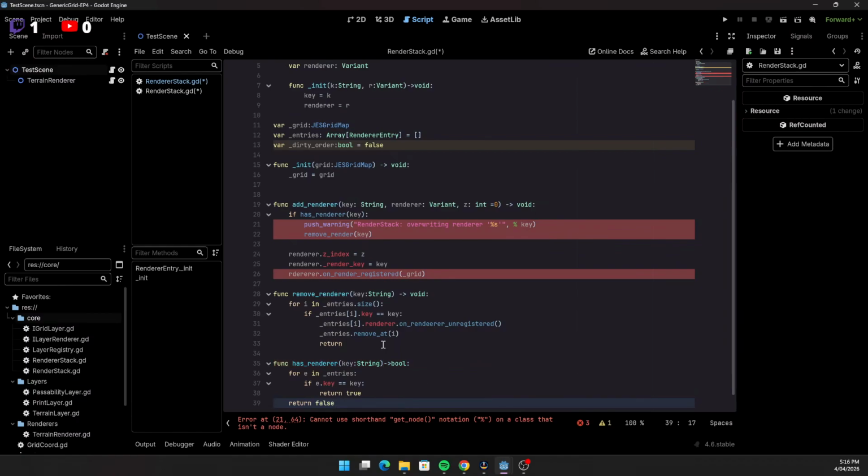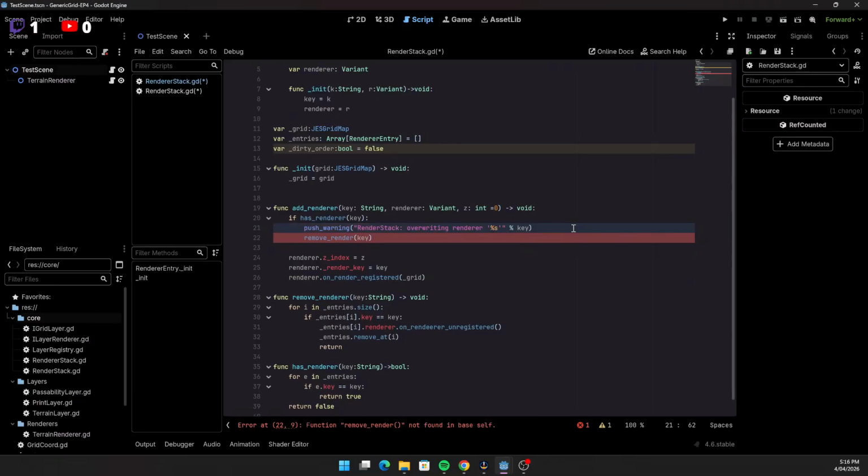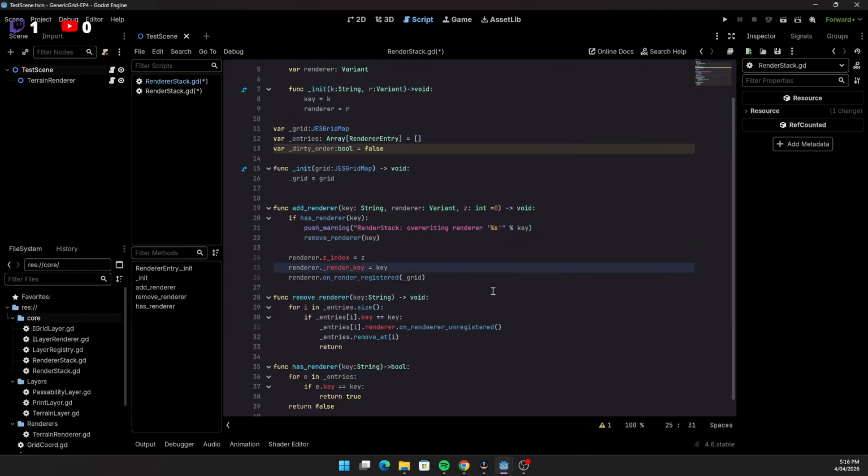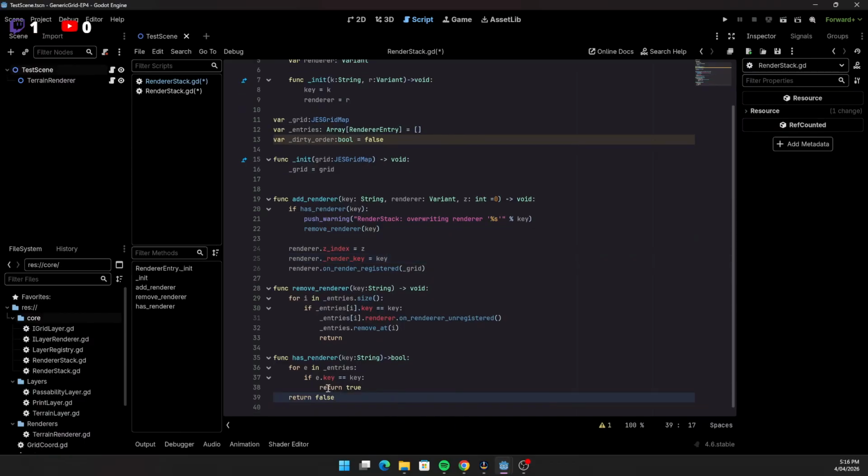All right. Remove renderer. Cool. All right. That's how we register the stack.